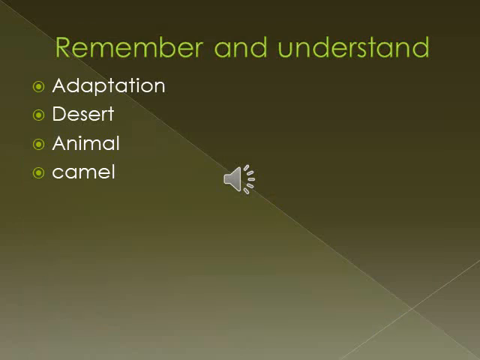Children, there is an activity — remember and understand — on page number 50. The characteristic features of an organism which enable it to become suited to its habitat are called adaptation. The roots of desert plants spread out just below the surface of the ground. Desert animals remain in their burrows during the daytime and come out at night to look for food. Camel humps store fat to be used in scarcity of food. Students, do this activity in your notebook.